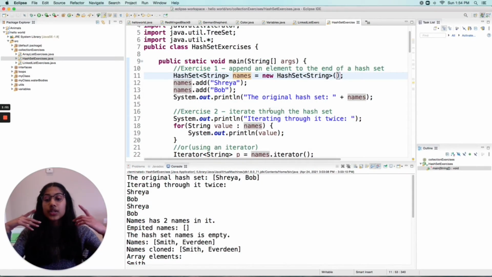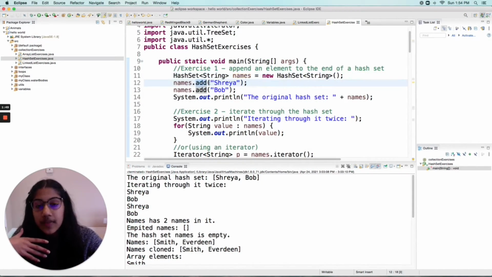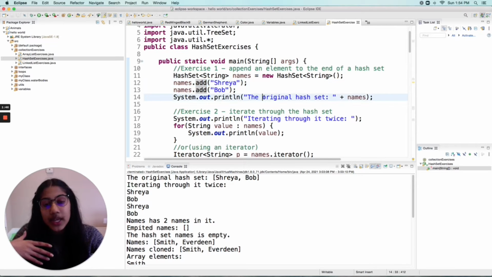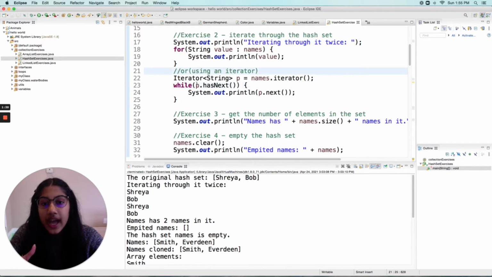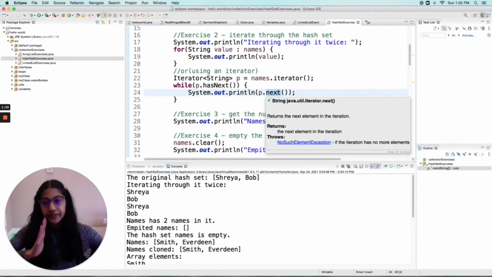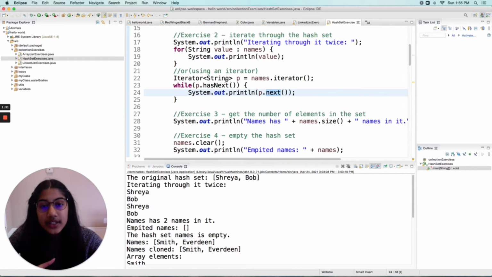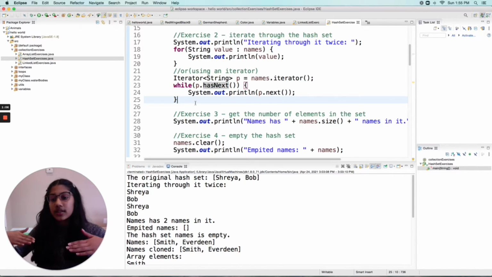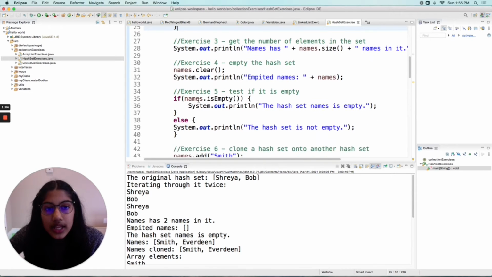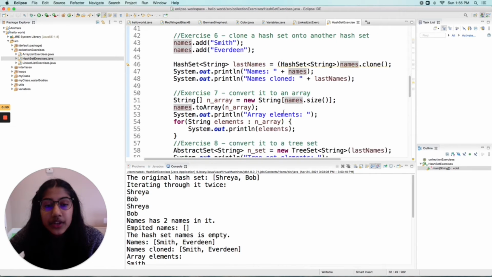Some methods that you can do. So it'll just be dot method and then if you need to input anything, that's going to be at the end. So you can add, obviously. You can also have hasNext and then next, which will return the next value after it. And then hasNext is just checking if it has more elements after the one that it's going through right now. Let's see, you can check the size of it. And there are also a bunch of other things actually.